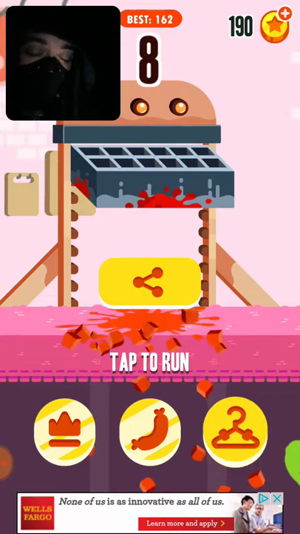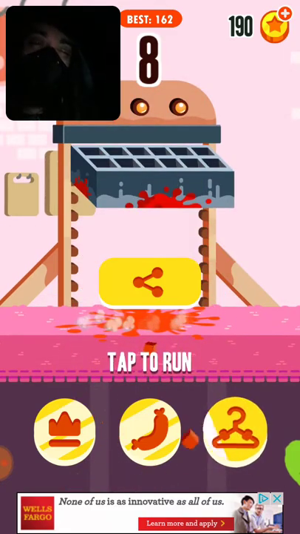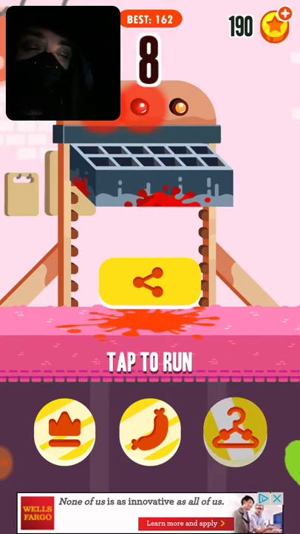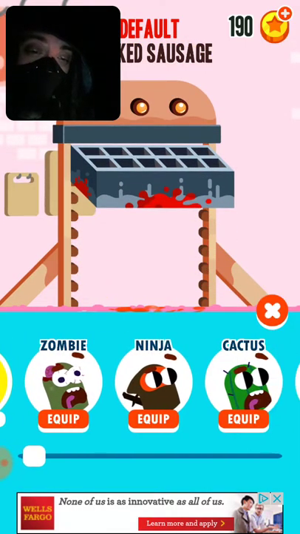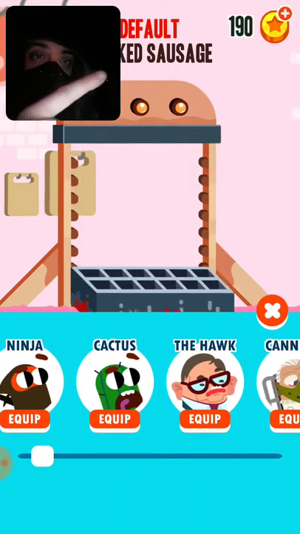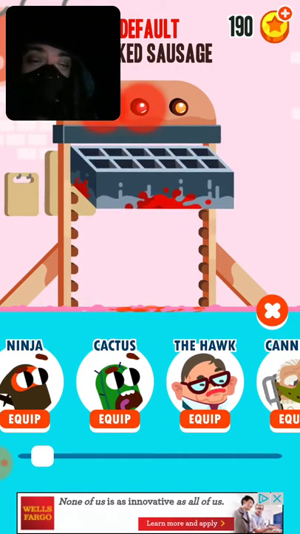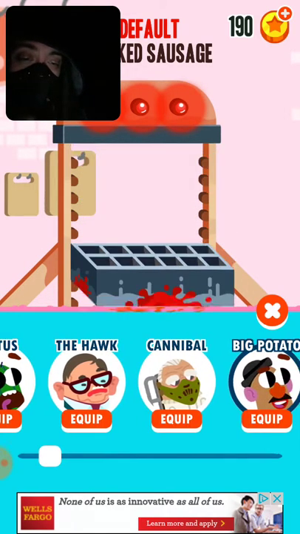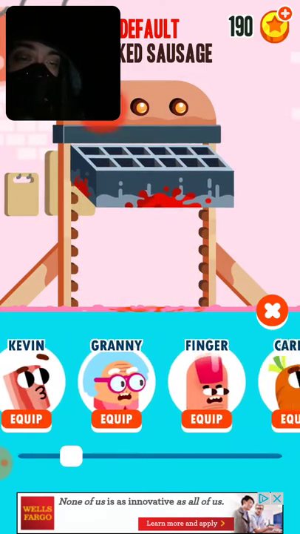Oh, no. Well, let me show you guys some different guys that I have acquired and that you can also buy with the coins. These coins up here. Right up there. You collect the coins. I have 190 of them so far. So you collect the coins in order to get different guys. And there's different guys down here.